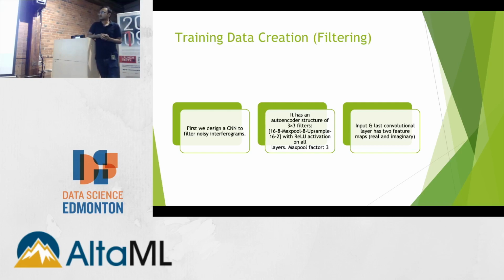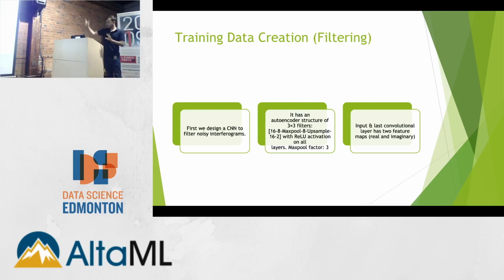You can imagine an autoencoder structure. It goes from a higher dimensional image, progressively subsamples it to a lower dimension, and then tries to get back to the higher dimension. The idea is that it learns only the essential features required to reconstruct the image, because we are putting a bottleneck on the dimensionality. So in that process, it learns to reconstruct the real image, the actual image, and not the noise.